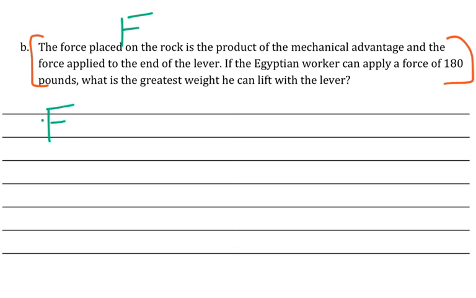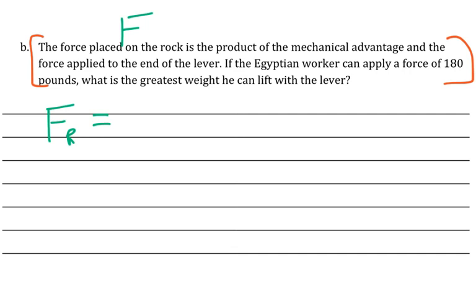Force is commonly a capital F. We'll write capital F. And if we want, we can set this apart by calling it R or something, because it's the force on the rock. So we'll use a subscript R. Is the product of the mechanical advantage and the force applied to the end of the lever.